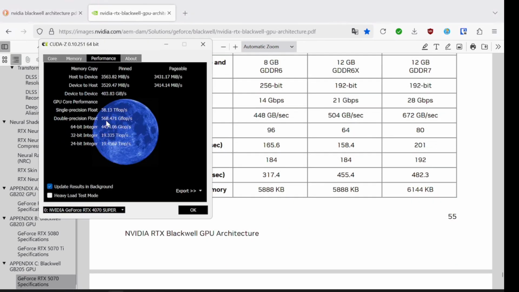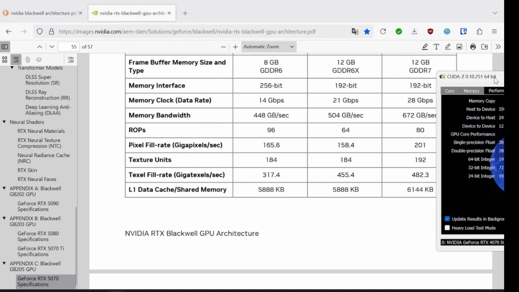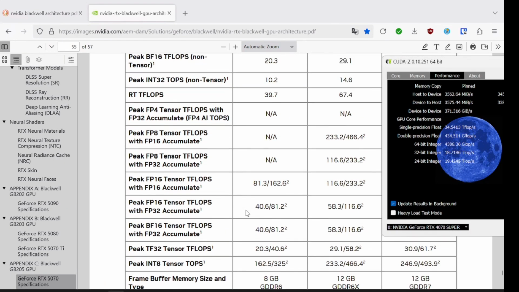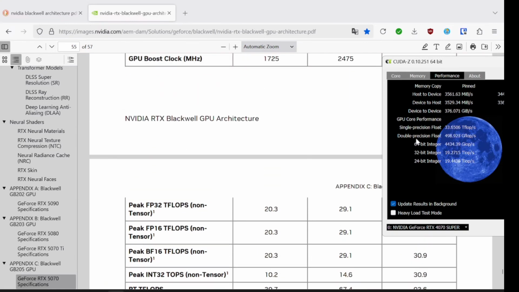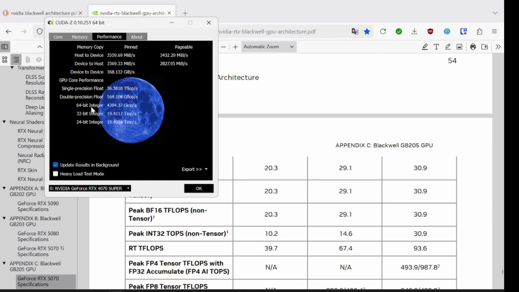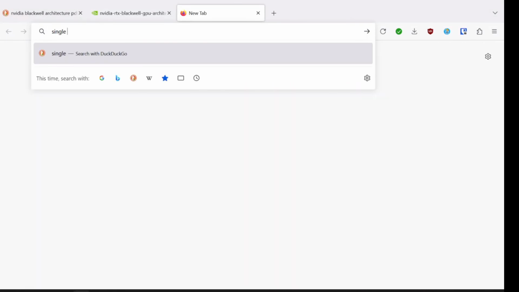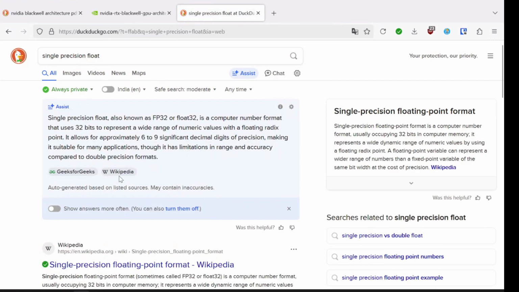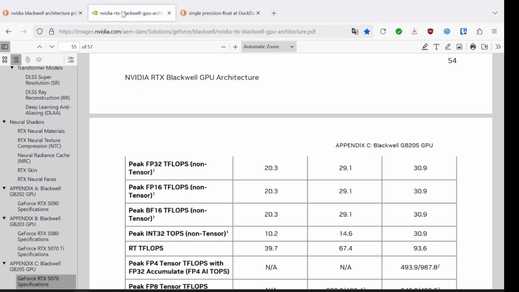Let's see. Single precision port. Just let me check. I think it is the FP32 single precision port. Yes, FP32. It is 38 T-flops.